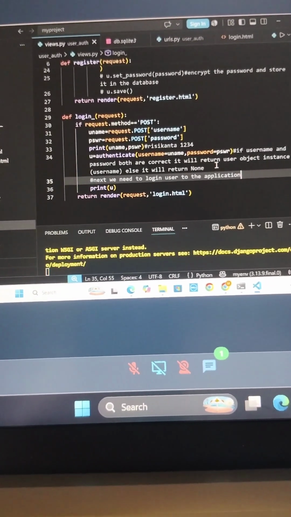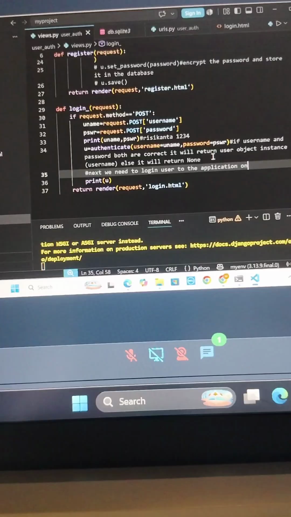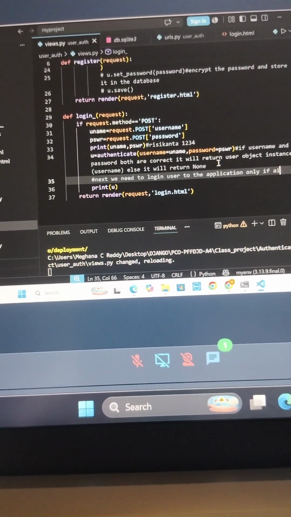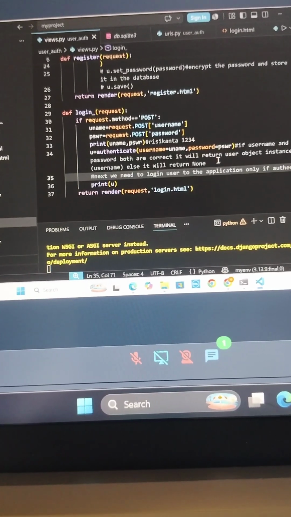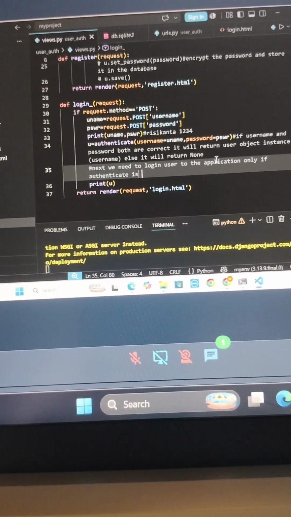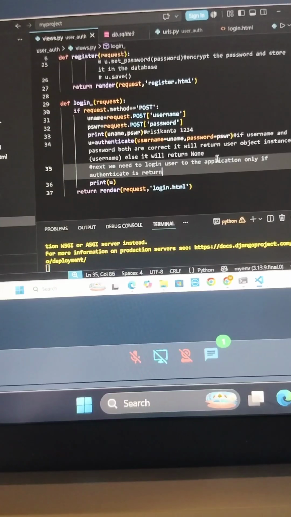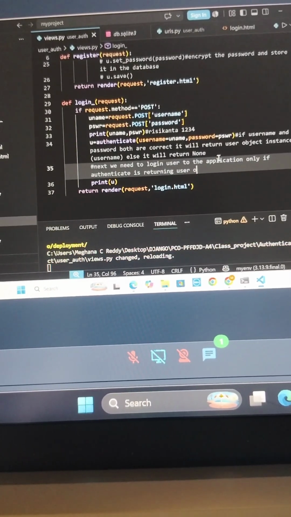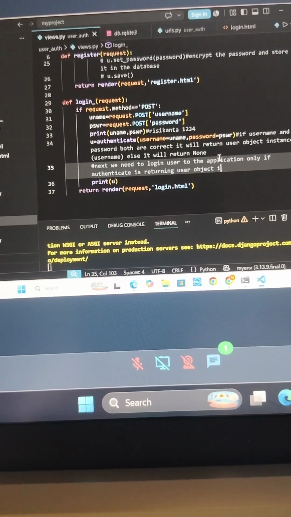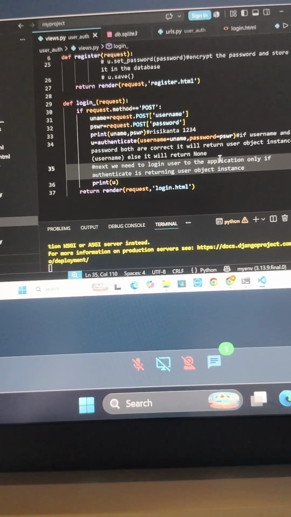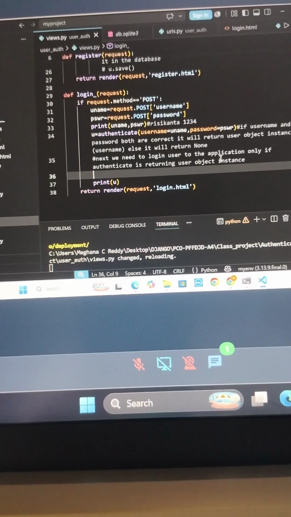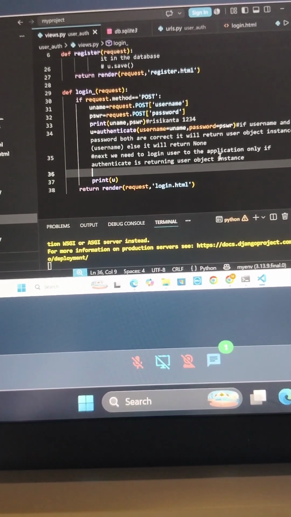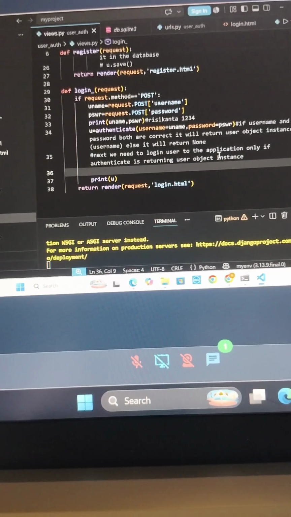Only if authenticate is returning the user object instance. If it is returning none, I should not log in.